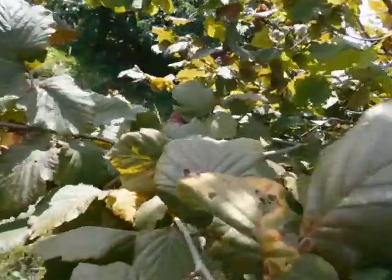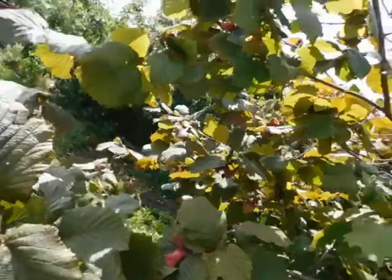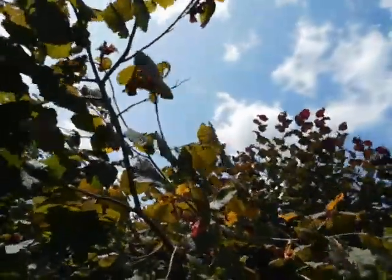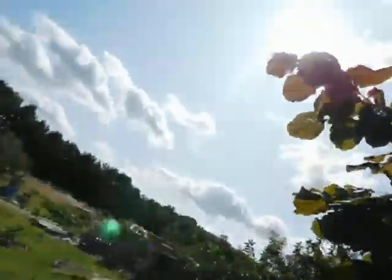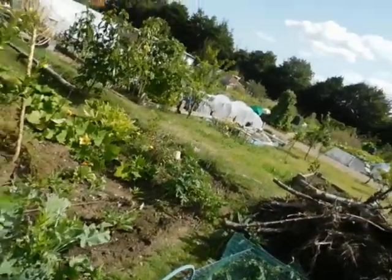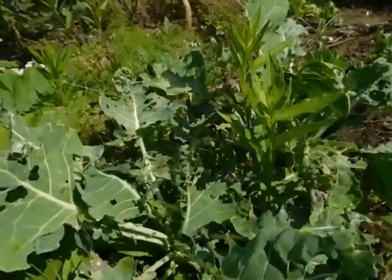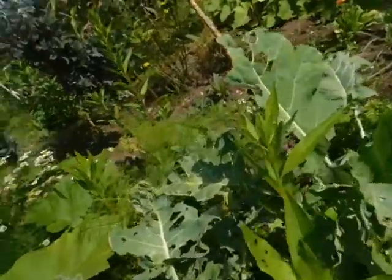Up here is a cobnut tree. You'll probably see the nuts growing — they're very beautiful, really beautiful red cobnuts from Kent. It's amazing views. And these leaves go very purple also in autumn, so maybe I'll show you that another time. Here I've got all sorts: marigolds, those are cauliflowers, and these are unusual — these are from Brazil. Some seeds that I brought last year from Brazil.